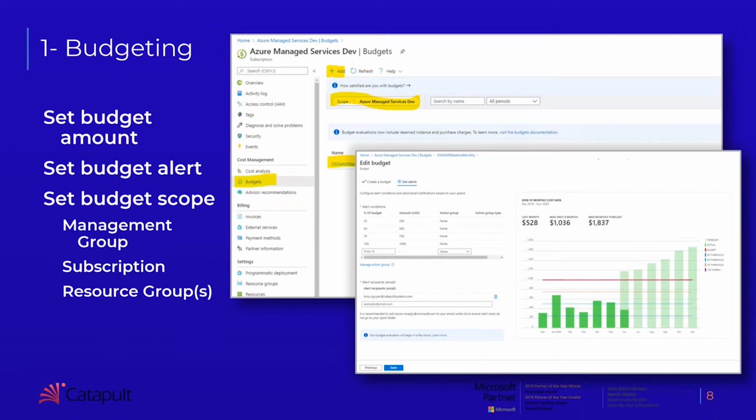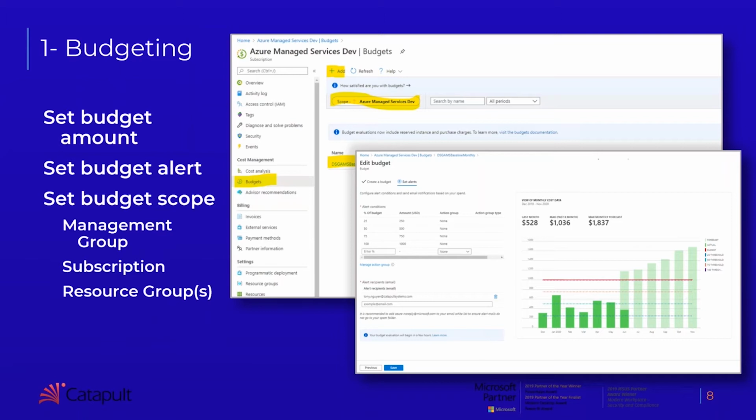Yeah, and I'll say a cheap trick I've used on budget alerts in the past: when you have subscriptions that you have decommissioned but have not deleted yet, I set a budget alert threshold at 0 or 1, as low as possible, so that if anything is actually billing, we get a quick alert letting us know it shouldn't be billing anymore, but it is. Just a cheap trick that I've used from time to time.